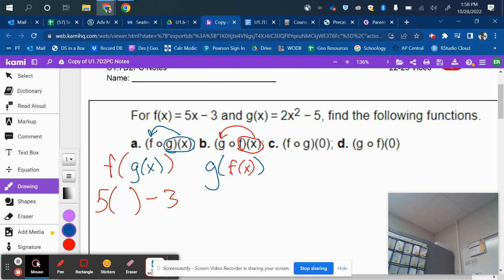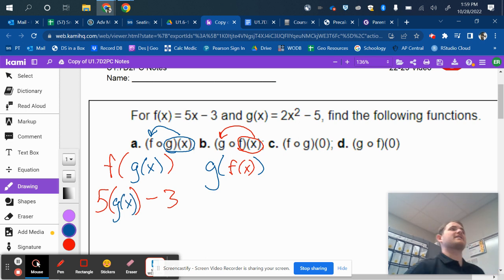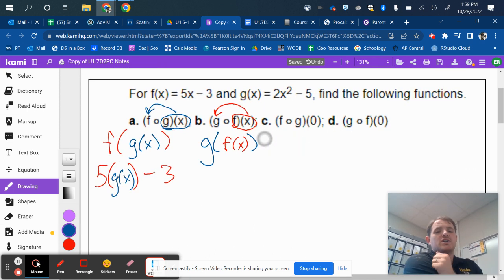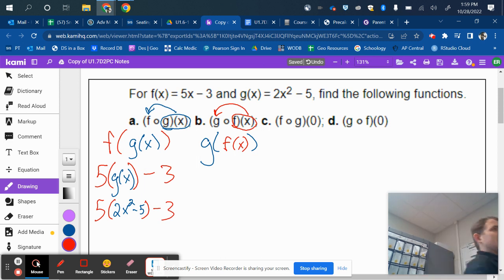You're probably going to skip this step, and that's fine. But I'm going to show all my work today that I'm plugging in g of x for the letter x. Everywhere where you see an x, you're plugging in g of x. Okay? So again, I'm not a huge stickler about showing every step because sometimes if you show every step, it just would take you forever to do anything. I'm literally writing the entire g function. Okay.